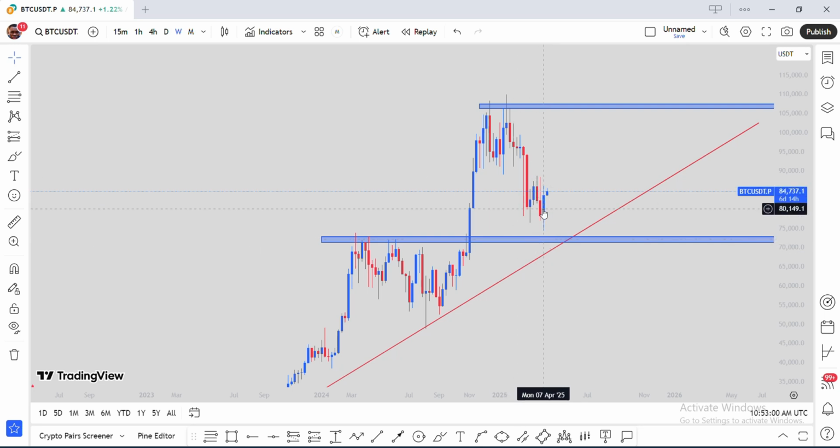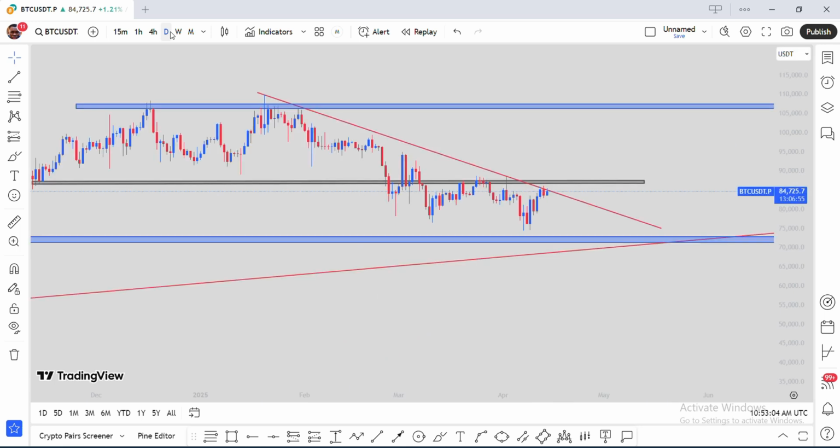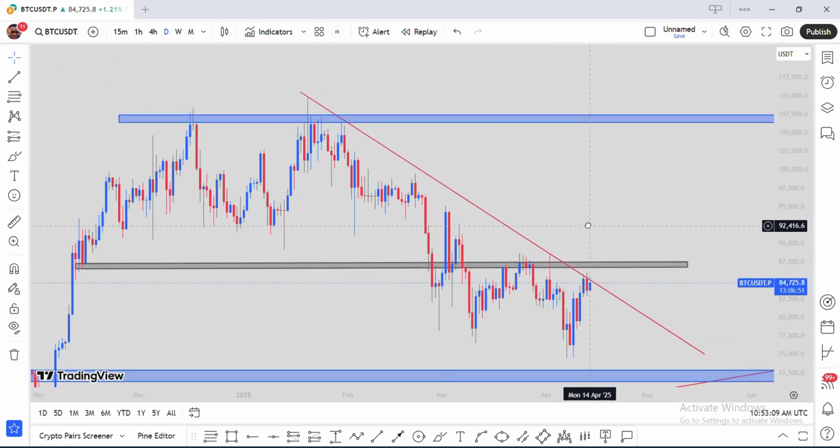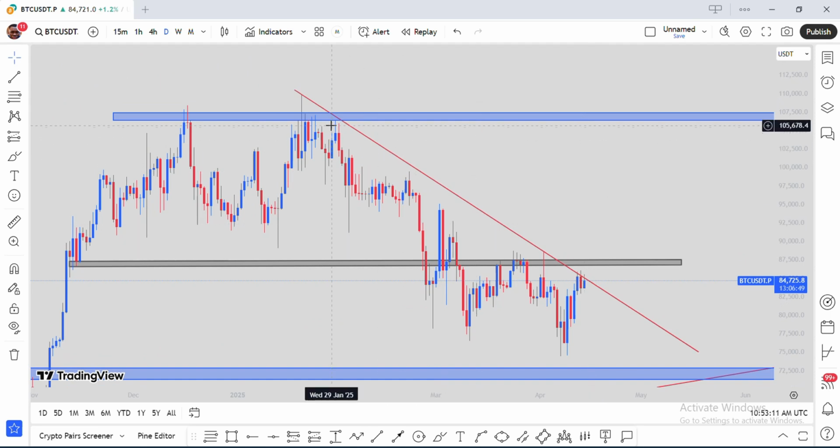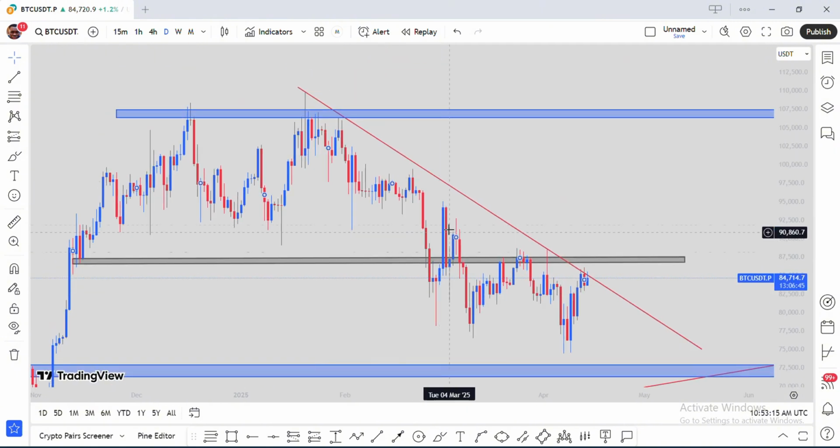But now that everything is pointing to the upside, on the daily time frame, if I go to the daily time frame, the daily trend is to the downside. So the immediate trend is to the downside. So price was creating lower high, lower low, lower high, lower low, lower high here, a lower low, a lower high, and then a lower low. So now this was the last lower high that was created.